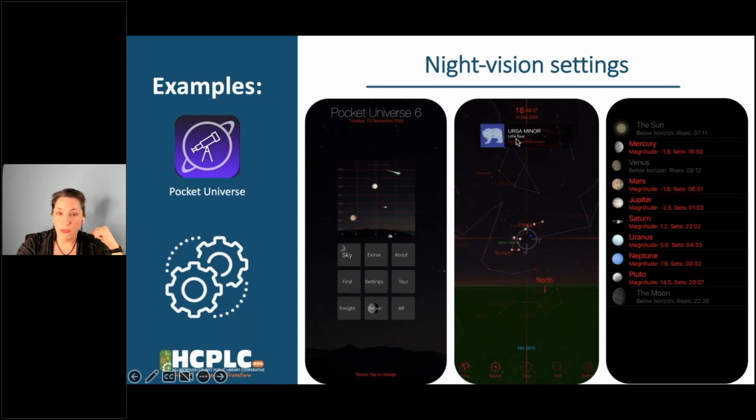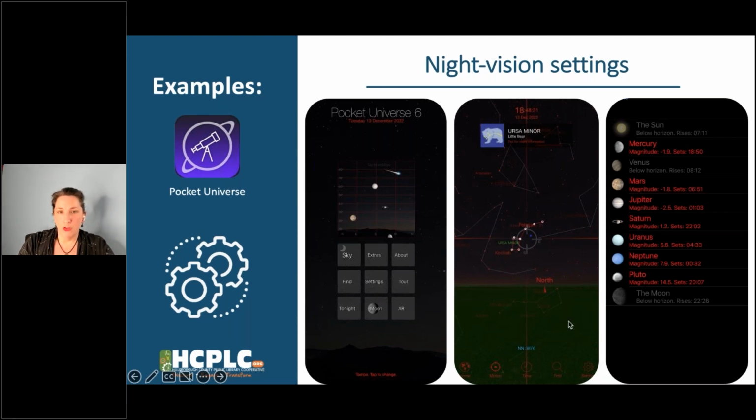And most of the apps are very similar to this, where when you point it at a constellation, when you center that in your field of vision, it'll illuminate the outlines of the constellation, and then it'll pop up the name, and a lot of times also something that's clickable where you can expand that and get more information about the specific thing that you're looking for.